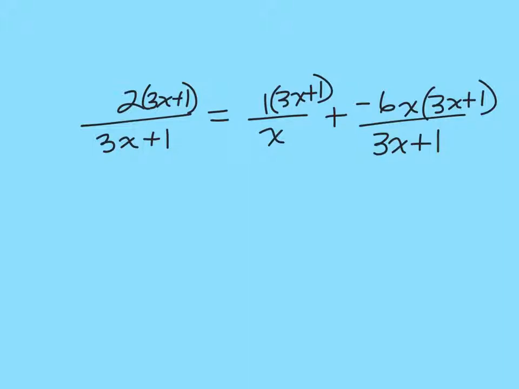Okay, now go through and cancel whatever will cancel. So 3x plus 1 and 3x plus 1 in the first one, 3x plus 1 and 3x plus 1 in the last one. Okay, now, Caitlin and Aiden, what would you like for me to do next? Multiply everything by x. Good. Got to do it by all of them. X here, x there, and x back here. Okay, so it's not going to cancel in the first fraction. It will cancel in the second fraction. And it's not going to cancel in the third fraction.